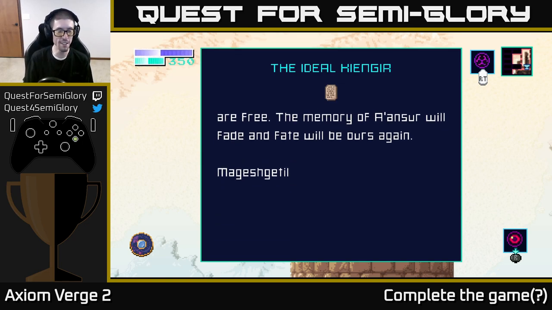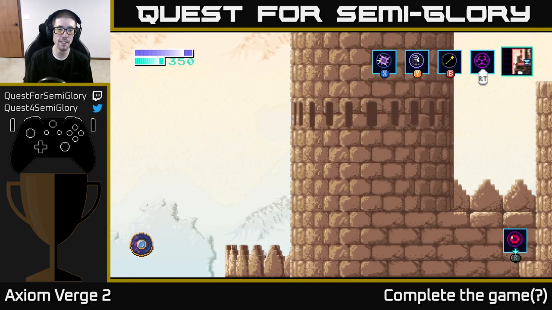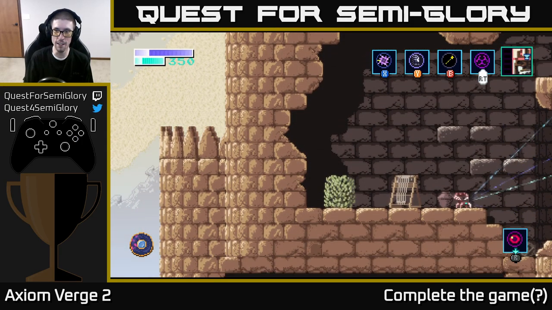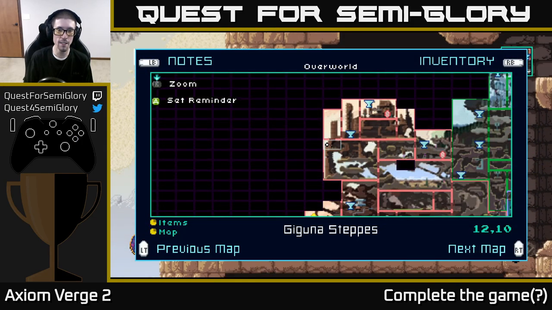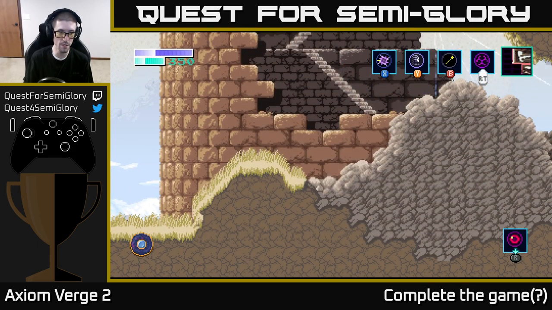Wow. Okay. Alright, I don't get it, but okay. Oh, where the hell are we? Oh, we're down here now. Okay. Cool. Well, we're outside the ruined walls, I suppose. See ya.